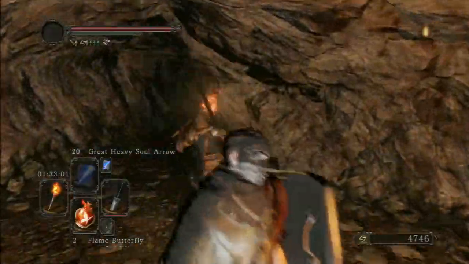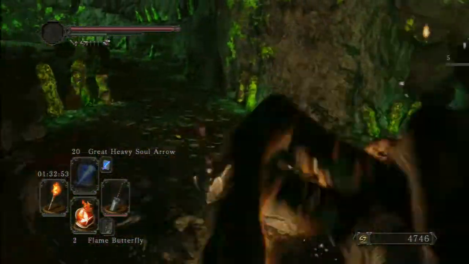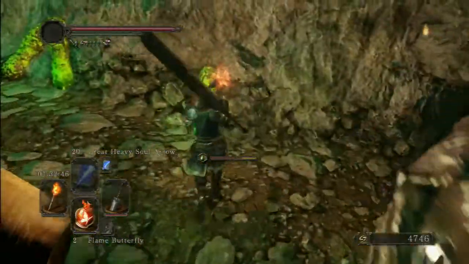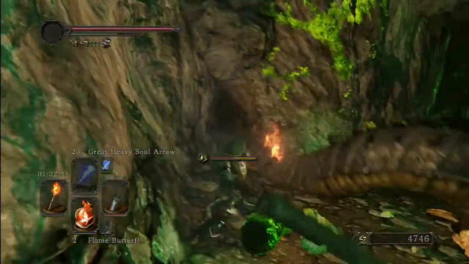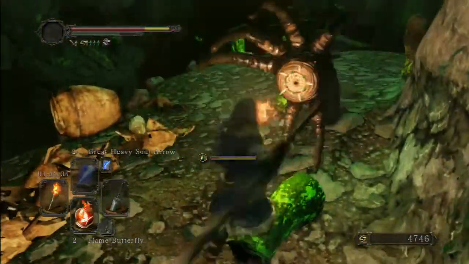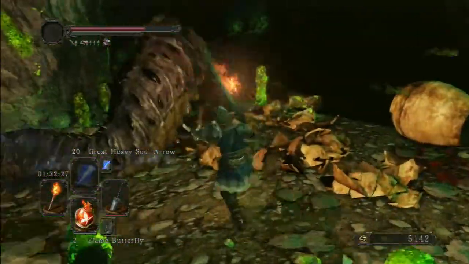Regardless, we do have to do more in this area, and we do need the torch to do it. Unfortunately, I would love to not have to use the torch for this. But we do. Oh god, I may have killed myself. Okay, we're fine. I'll just have to deal with these two giant sons of bitches. Oh! Whoa! Whoa! Whoa! I can't see. Fucking wall centipedes.